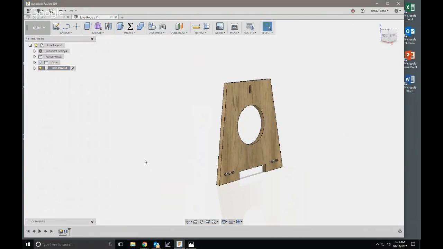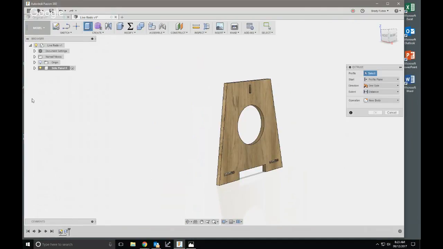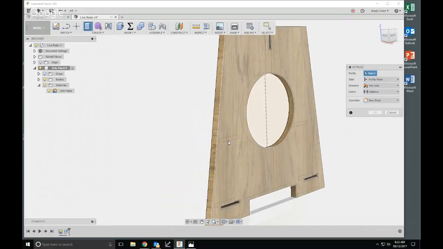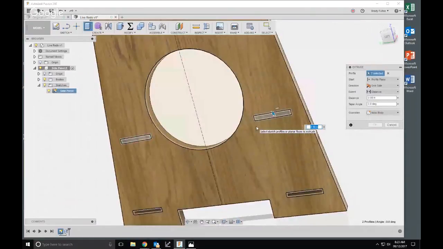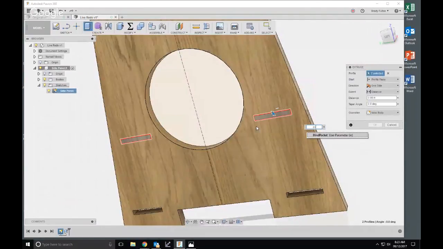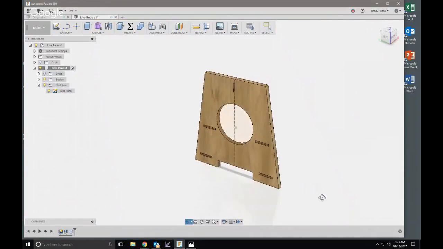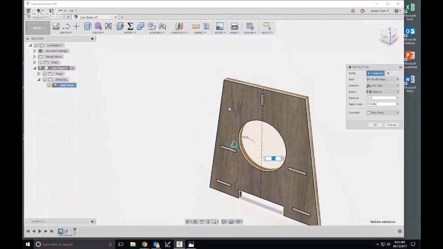And we're going to do another extrude. And we're going to come up to our sketches in here and turn that back on. And what we're going to do is select that and that. And we're going to extrude it by pocket and pocket. Cutting. There we go. Let's go back to this first one.